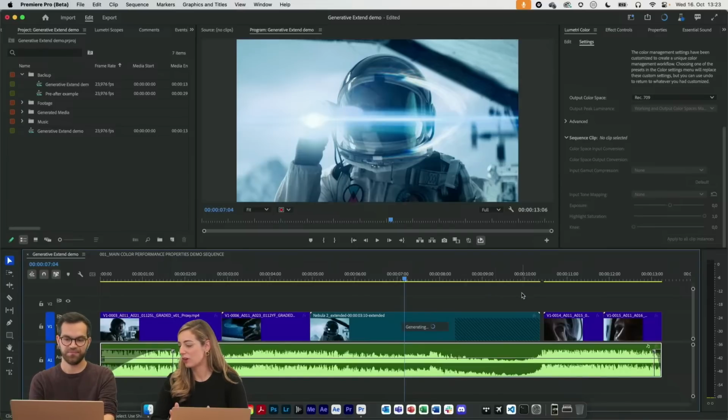That's great. And as we're waiting for it to generate, we have a question from Constantine asking, for how long is it possible to extend a clip? It's currently 2 seconds. Great. Or less, and both in the beginning and the end of a clip. Great. And let's see. Christian asks, how do you switch on the generative extend tool? I have all the Premiere updates and I don't see it in the toolbar. Okay, if you don't see it, then retry updating. Go back to your Creative Cloud desktop app and then hit the check for updates button.